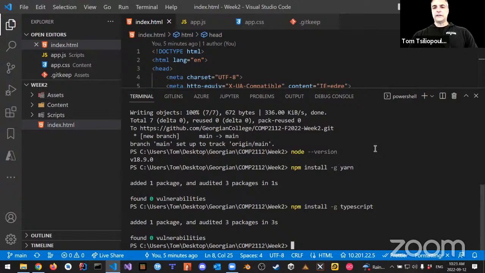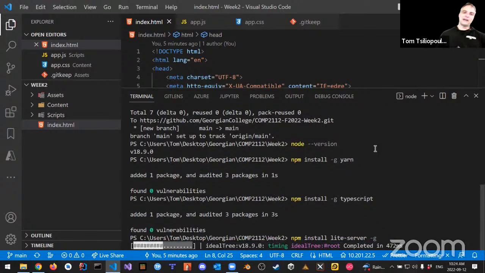Next one I want to install is Lite server. npm install lite-server, spelled like this, Lite-server. It has to be the dash. And let's put the -g at the end this time. By the way, npm does not care if you put the -g after or before the name of the package. If I press enter, it's going to go out and grab Lite server and install it to your system. Sometimes it'll say there's vulnerabilities and all this kind of stuff. We don't care about that because we're not going to use Lite server in a commercial environment. So don't worry about it. It's just for us.